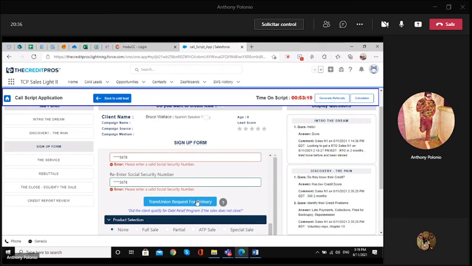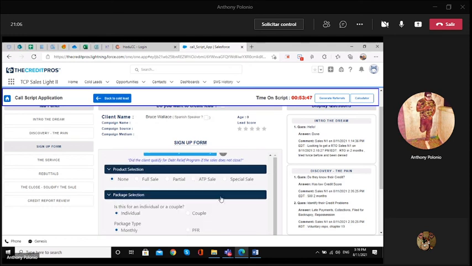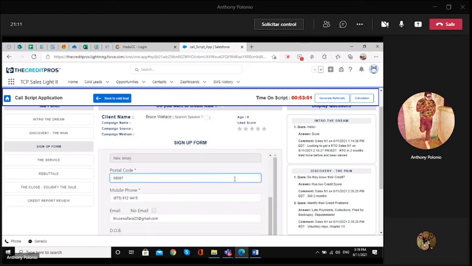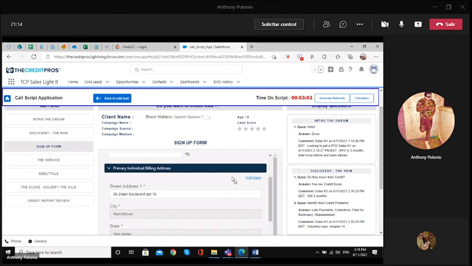As soon as you click on this actual button, it will load and it will provide you with a 5-digit PIN code that you can actually forward to the client, and they would send it back and you can type it in, or it would prompt you to some security questions that you would have to ask the client prior to accessing their credit summary. All right, so when you access the summary, now it takes you to another part of the launch call script. And of course, now you're going to move to your package selection and of course your service. All right, so we're going to talk about that in the other video. So for now, let's focus on just everything here when it comes to capturing information.